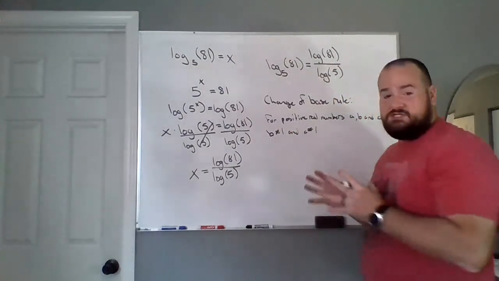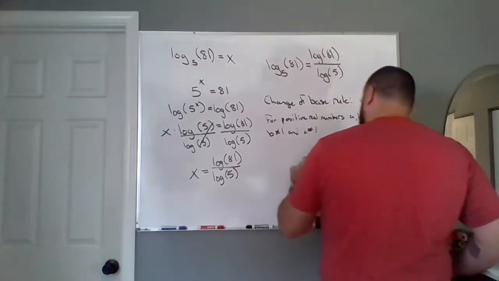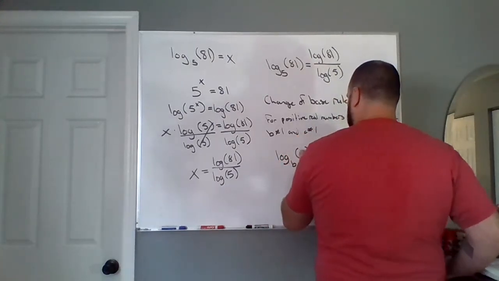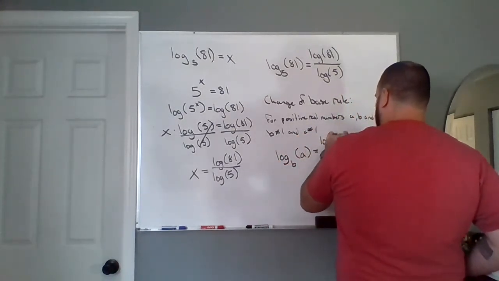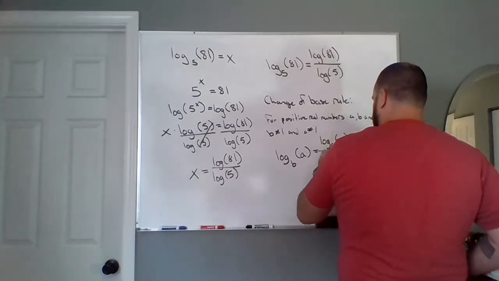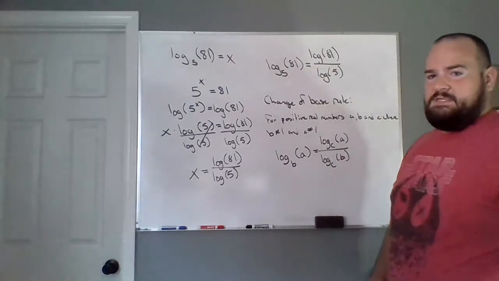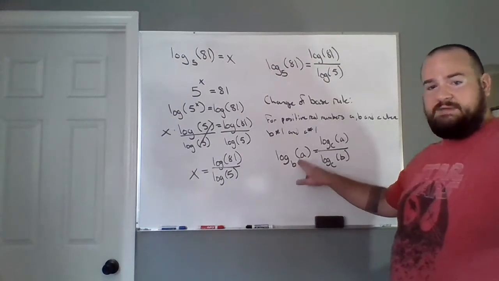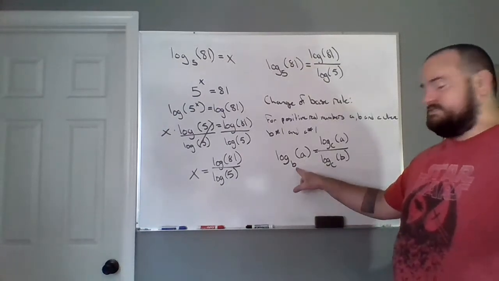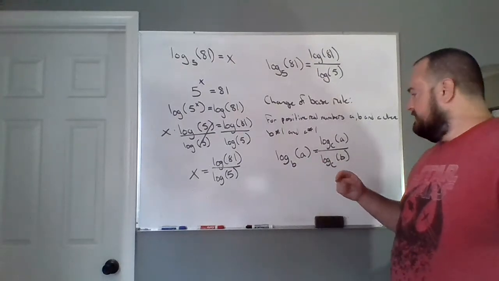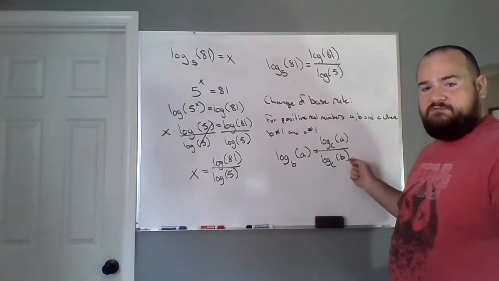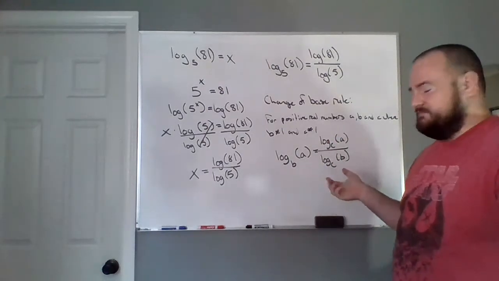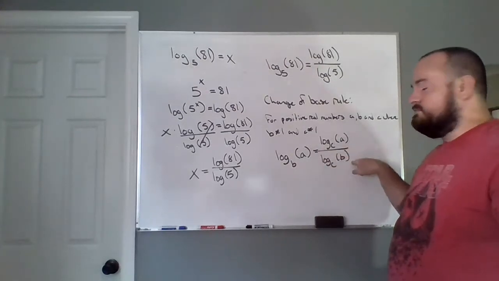So we have these conditions on here just to make this all fit together. We can say that the log base B of A is equal to log base C of A divided by log base C of B. So what this says is I can take any logarithm with any base and any argument, as long as it's a valid one, right? So B is greater than 0, not equal to 1, A is greater than 0. And I can change the base to whatever I want. The C could be any number that's positive and not 1. So any number that satisfies the conditions to be a base of a logarithm. And I can change this base to be whatever I want.